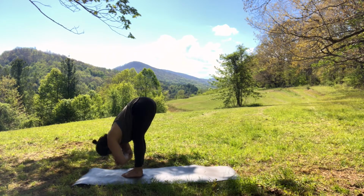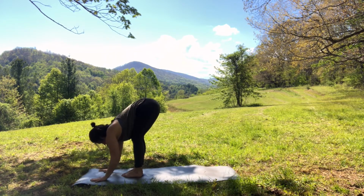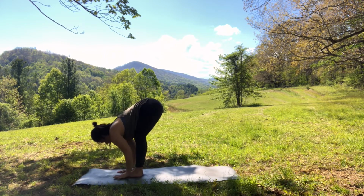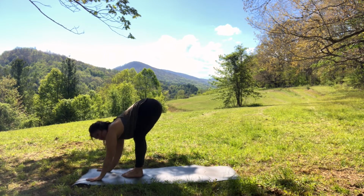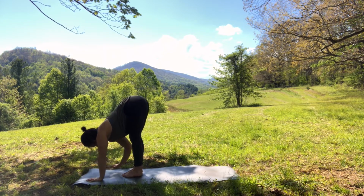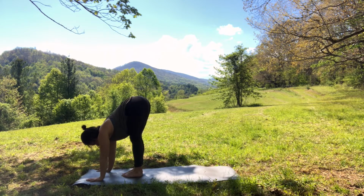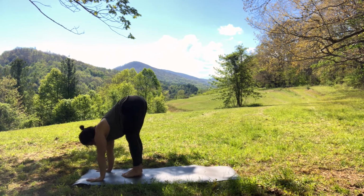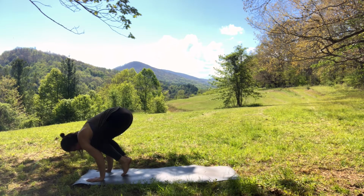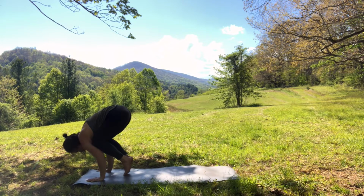I like my pointer fingers facing forwards, fingers spreading wide. You do want to plant your hands about 8 inches or so in front of your toes. You don't want them too close, but you don't want them too far either. You want to find that place where you can transfer your weight forward to your fingertips and really make sure that your elbows are stacked over your wrists. If your elbows are behind your wrists, you probably won't be able to take flight.